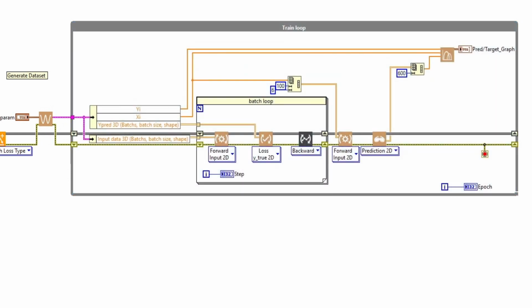At each epoch, we observe the result of the model by transmitting all the data in one batch and displaying them in a graph. The prediction of the output data will be the result of this batch: 100 one-dimensional tensors of size 6. We reshape this 2D array into a 1D array and that's it.